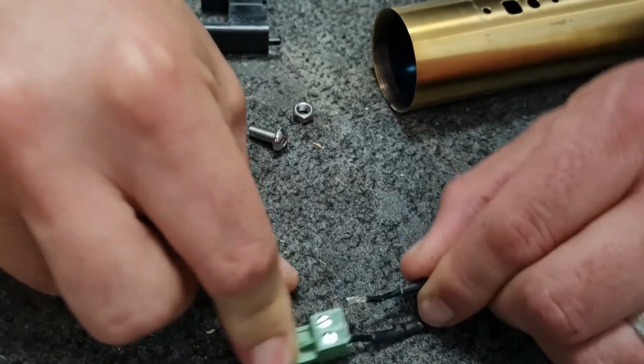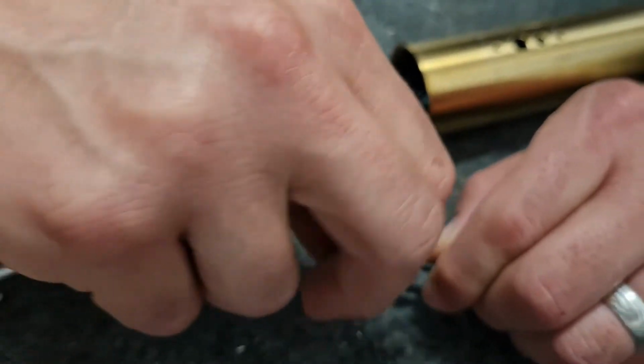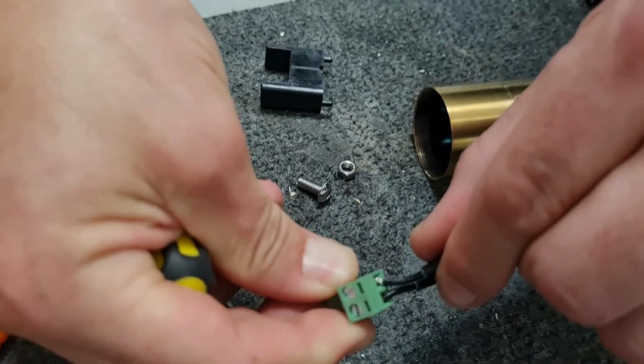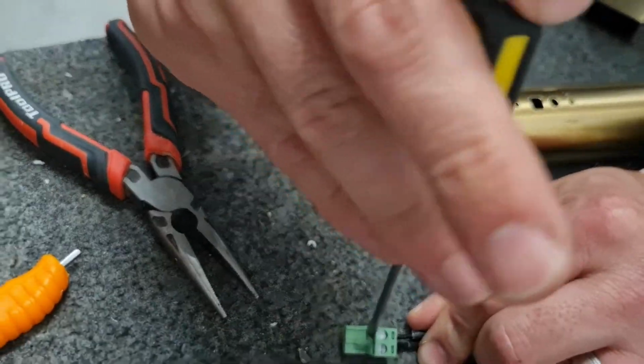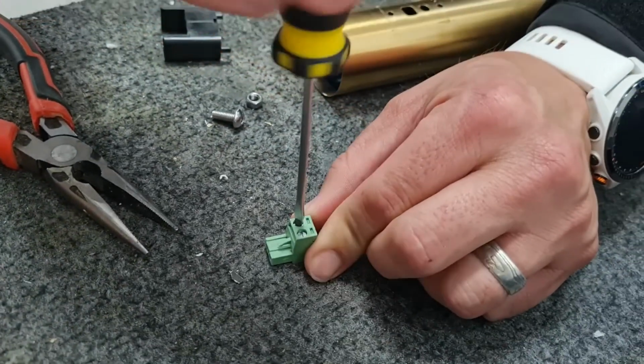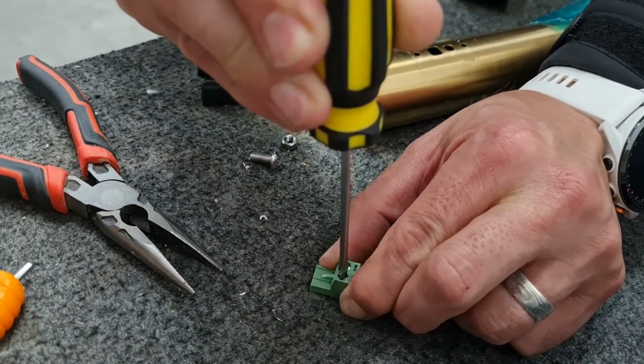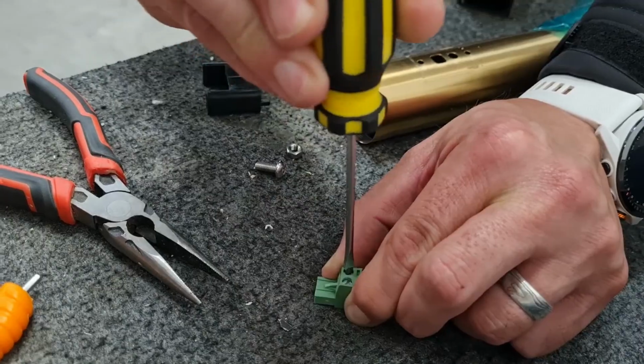So here we go, loosening the terminal, and then twist the wire and insert it into the terminal. Tighten the terminal up, and that should be complete. So that's the element repaired with the cold tails.